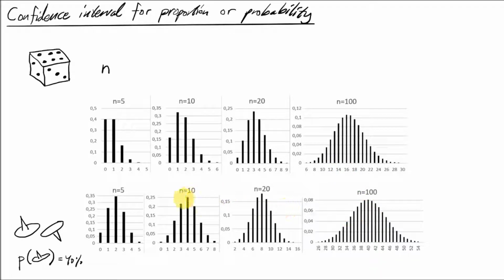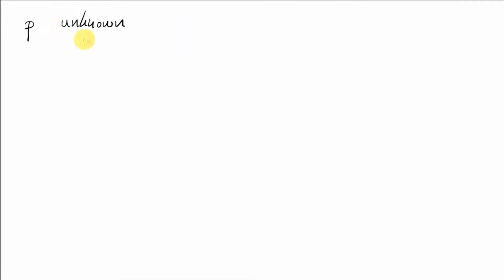The same thing also happens for the hypergeometric distribution, and also for some other probability distributions. And that we're going to use now when we want to find an unknown proportion or probability. Let p be some unknown probability for a certain event to happen, or some unknown proportion of objects having a certain property. For example, the event could be getting pin up on a pin, or the person is a smoker. So here we are seeking an unknown probability for this to happen, and here we are seeking an unknown proportion of a population that has this characteristic.